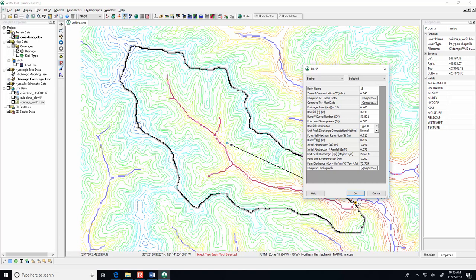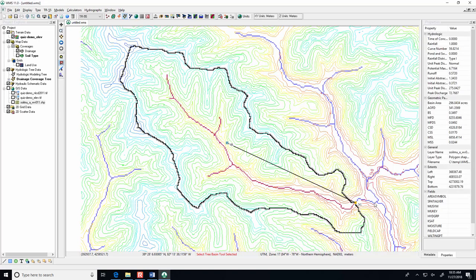Thirty CFS? Yeah, because I got 106. It's possible. I mean, there could be cumulative differences, like if you drop the crosshairs in a slightly different spot, and if you delineated the watershed right here, right before it joins the mainstream, and so now you've got a larger area. It's possible. I'll have to take a look. Yeah, that's a really big difference. It's more than I'd expect, but I wouldn't rule it out.